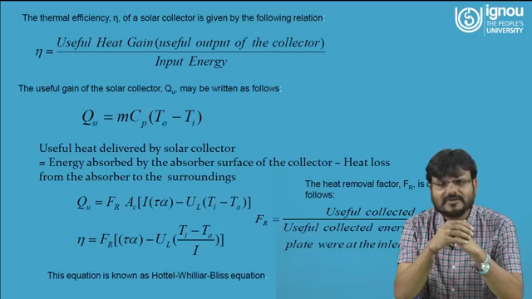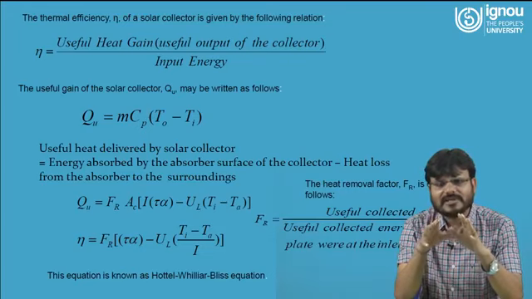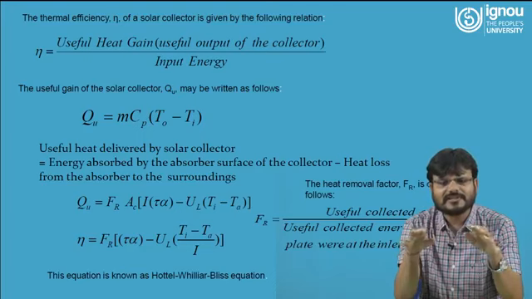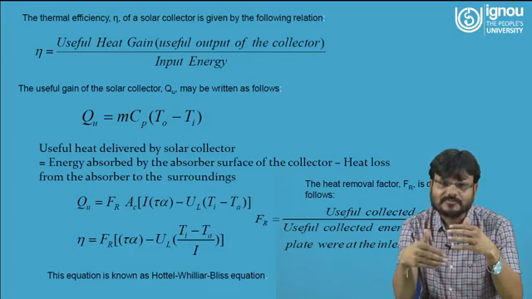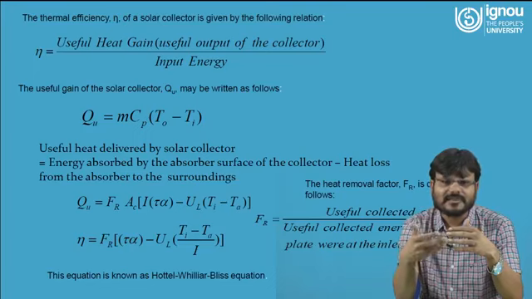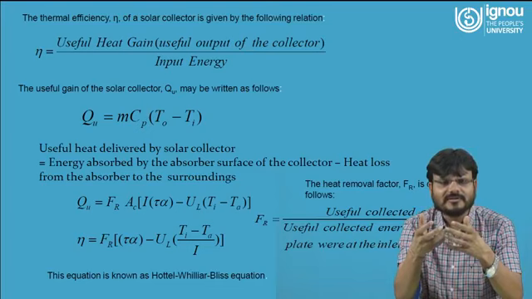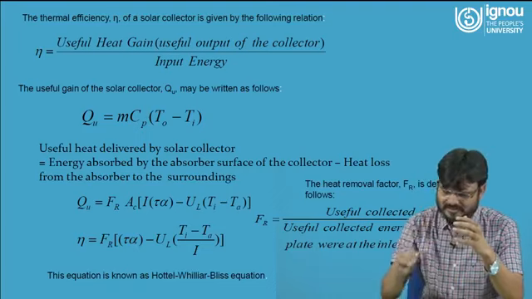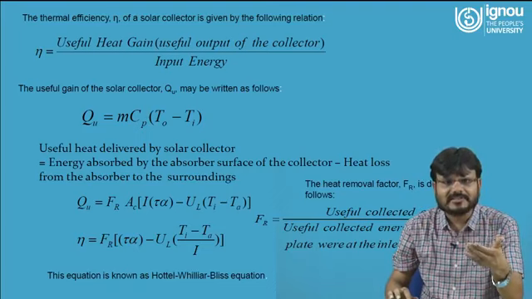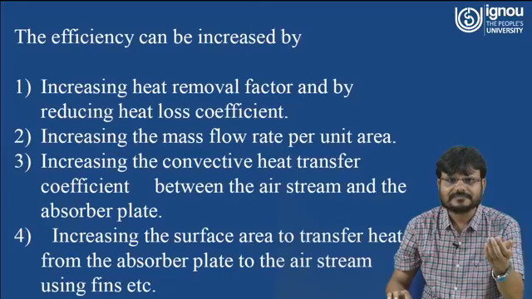Now another factor is what? I told you that if you are using two layers of glazing, again you can increase the thermal efficiency. How? Because you are able to reduce the thermal losses from the inside of the chamber to the ambient. But another drawback will be what? The values of tau and alpha will have to be multiplied two times, tau and alpha. That means this value will decrease. If this value decreases, overall heat will decrease. So this is how you can increase the thermal efficiency of the solar collector.